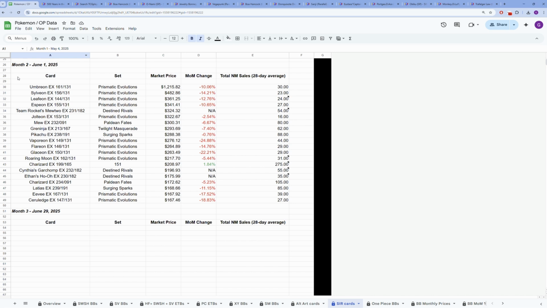Also, if you are in the spreadsheet, please recommend me how I should go about tracking the manga cards from One Piece. This is kind of how I do the special illustration rares and the alternate arts from Pokemon. I just pull the top 20 from TCGPlayer. Every month we'll update this. We'll look at the percent change. I'm also keeping track of how many individual cards are selling in near mint copies during that 28-day average, which for One Piece would be basically all of them, because Bandai cards are in very good condition when they come out of the pack.